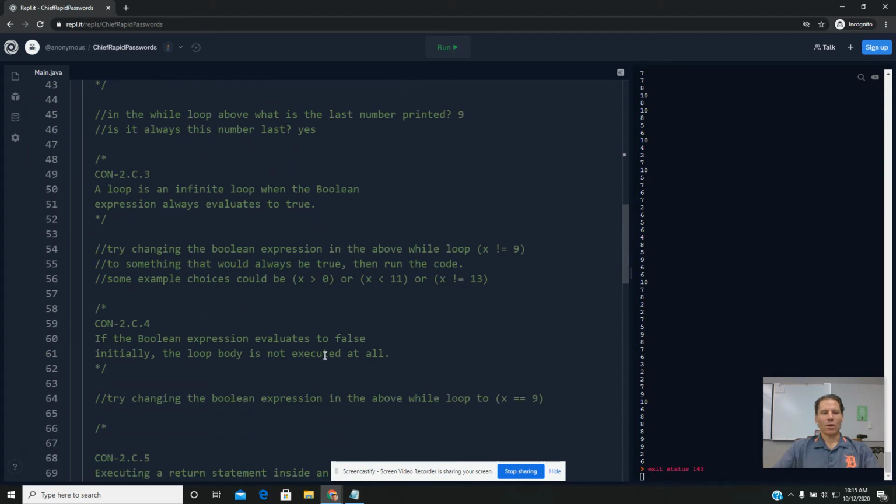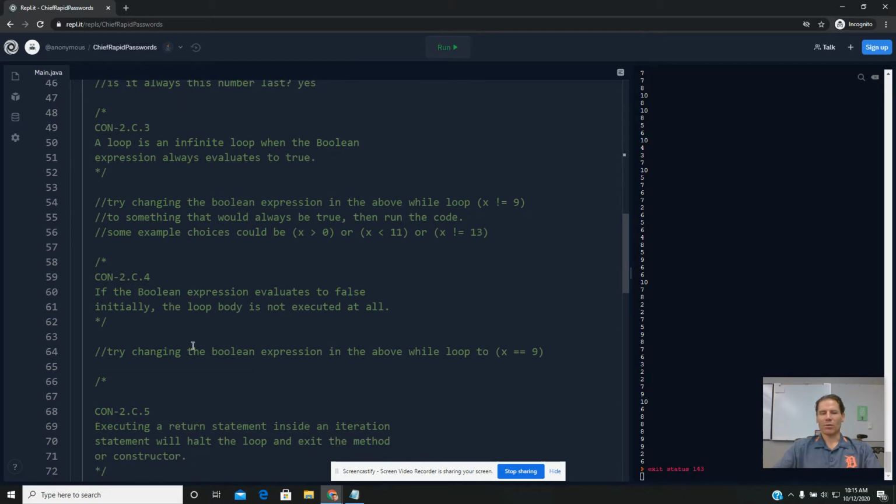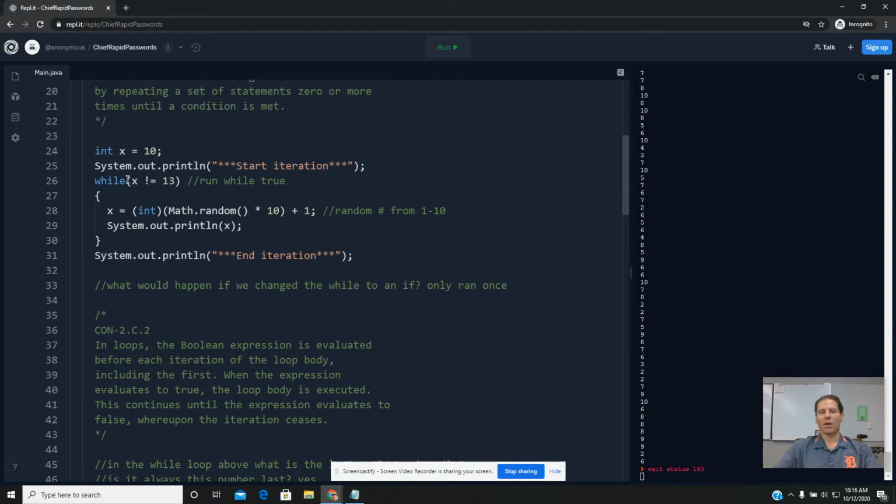Another thing we might sometimes do, not really on purpose, maybe if we were generating values at random, is write a while loop that wouldn't even run once. Just like if an if statement is false, if your initial condition is false, then it wouldn't ever run.